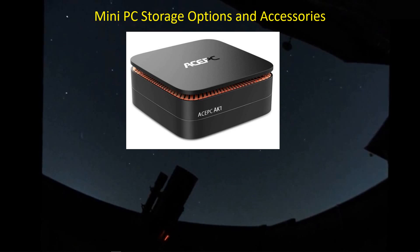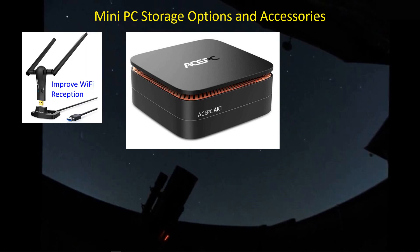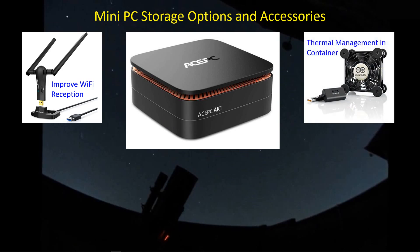Here's the PC I bought — it's the ACE PC AK1. It's got an Intel processor with two USB 3 ports, two HDMI ports, and two USB 2 ports. One of the USB 3 ports I'm going to plug in this long-range antenna to improve the Wi-Fi signal at the remote PC. The PC is going to sit inside a covered box that will protect it from the environment, and the antenna will sit outside with the cable going inside to plug into one of the USB 3 ports. I also have a USB-powered PC fan I can put in the box and plug into one of the USB 2 ports to keep air circulating and help reduce temperature.